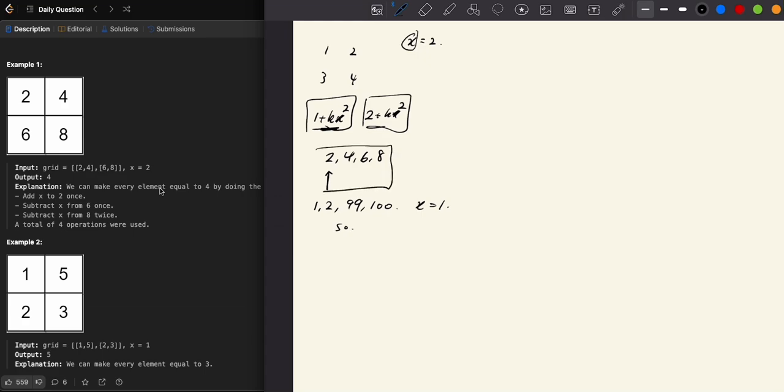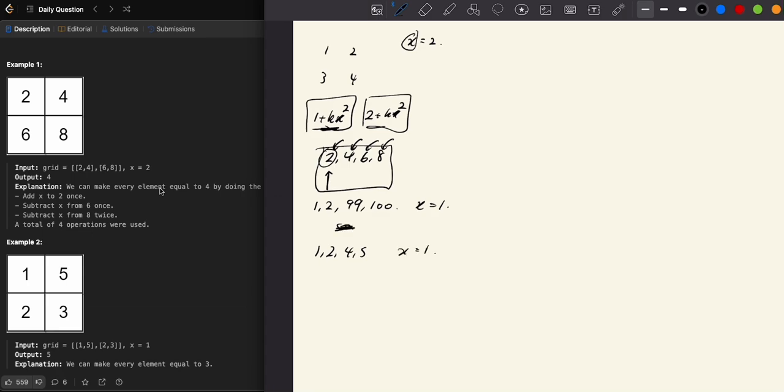What I was trying to do up here is try each of these numbers, turn all the other numbers to that number, and check whether that works. But what if we have something like 1 to 99 and 100? Maybe I can make it a bit smaller, and then x is equal to 1.